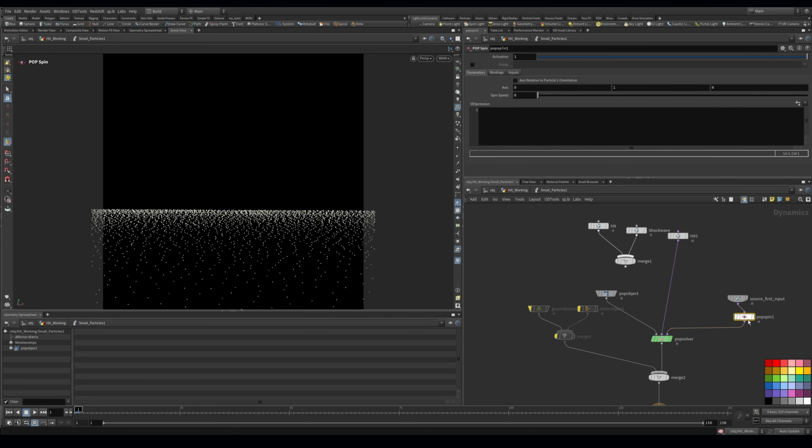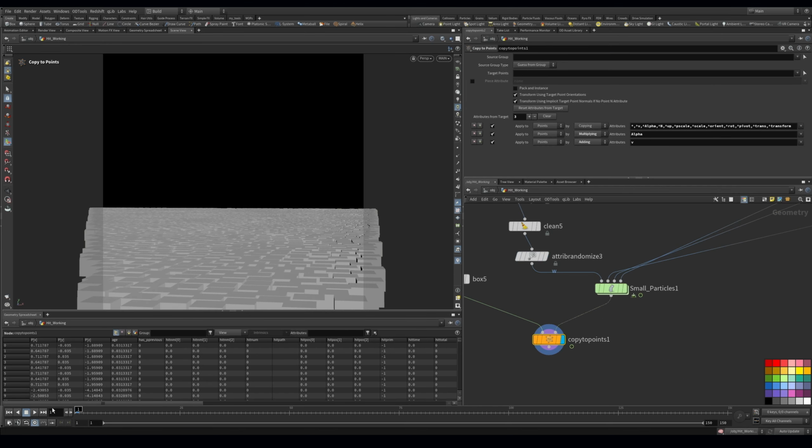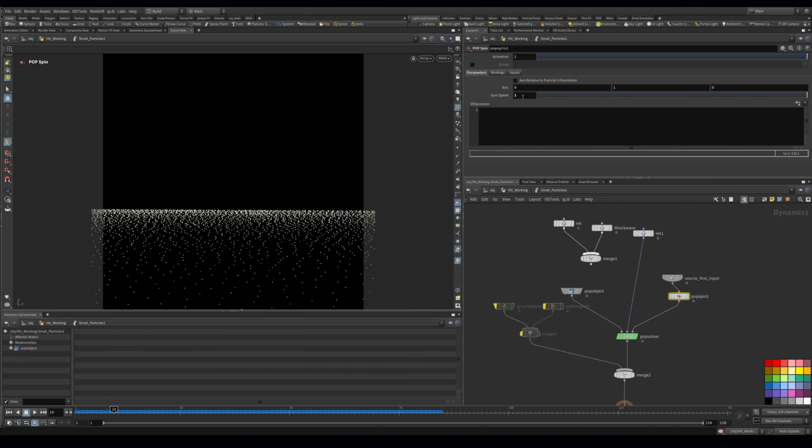Actually, let's do that over here. Okay, so the way that this works is you can give it an axis and you can tell it to spin. So if we just do this, I think it'll spin around one axis. Let's see. Okay, maybe not. I guess the spin speed needs to be a lot higher.